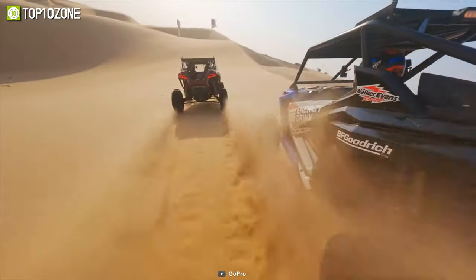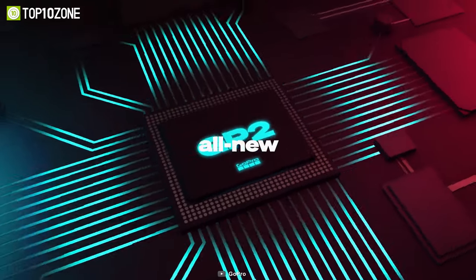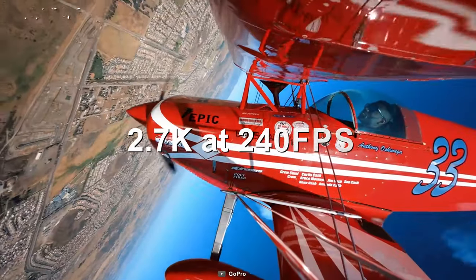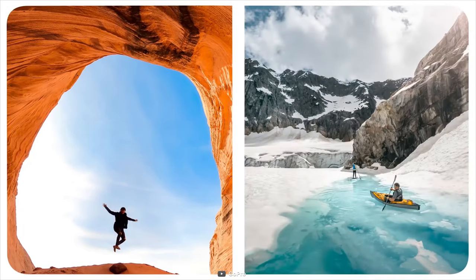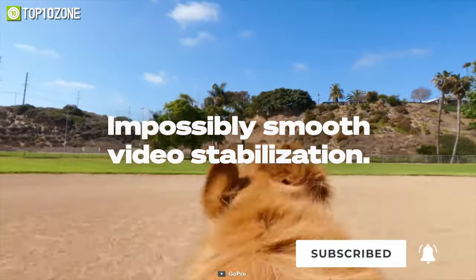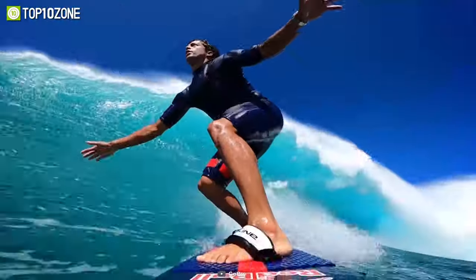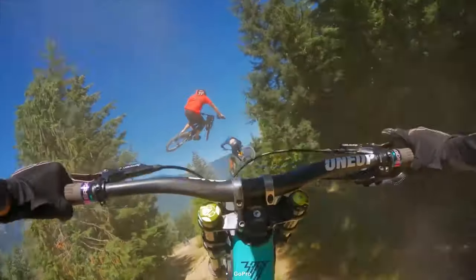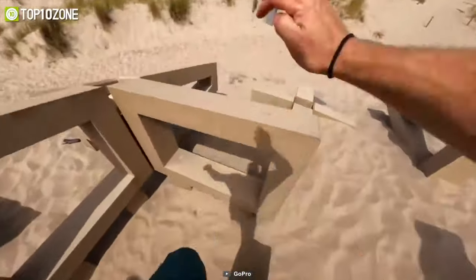Now let's take a look at one of the best action cameras money can buy — meet the GoPro Hero 10 Black. Using the latest GP2 processor, the Hero 10 Black can capture up to 5.3K at 60 fps, 4K at 120 fps, and 2.7K at 240 fps. GoPro has increased the megapixel count to 23 megapixels compared to its previous generation. The camera's most noteworthy feature is HyperSmooth 4.0, a stabilization technology that helps record smooth, crystal-clear videos. The Hero 10 also boasts a 33-foot waterproof body with a hydrophobic lens coating, and other features include TimeWarp 3.0, Night Lapse, live stream in 1080p, and super 8x slow-mo.